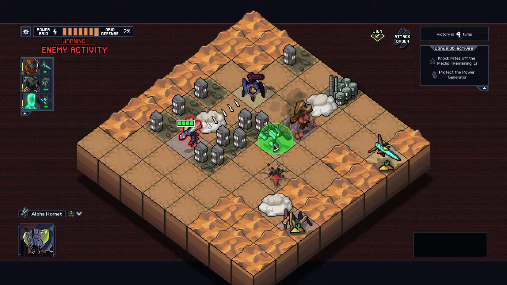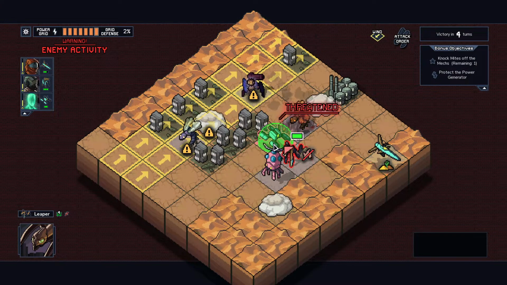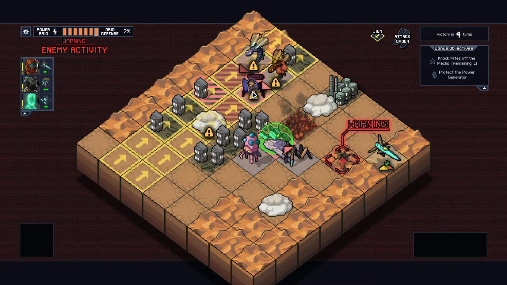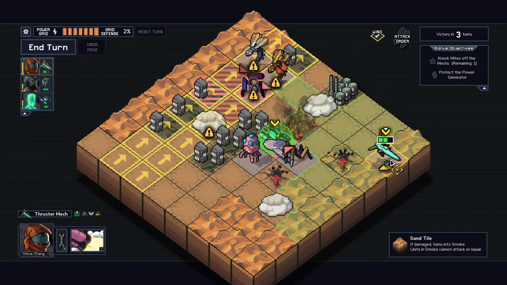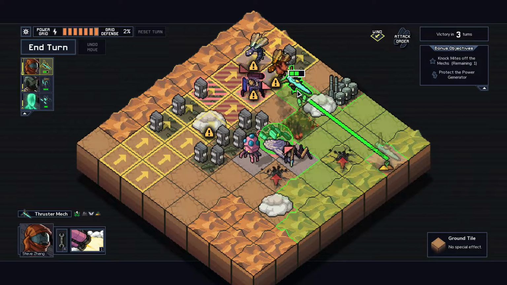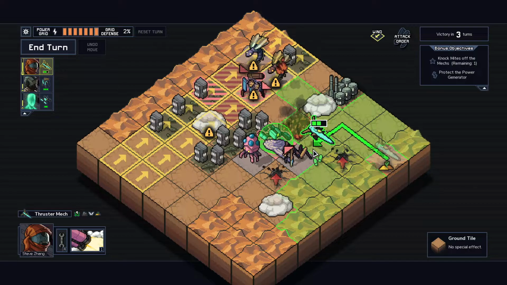Oh! Receiving any kind of healing removes the mites. Not just actually regaining health. I had thought it was specifically the repair action, actually. Well, that's a problem.